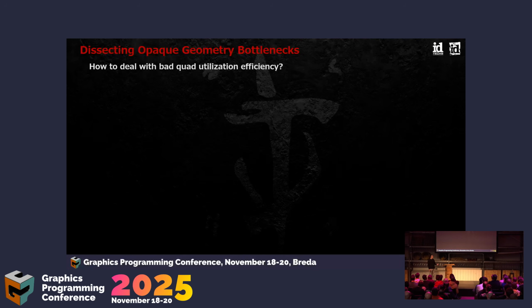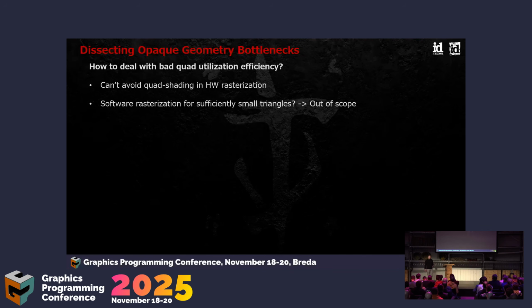So how can we actually address this? One thing that we can't do is just simply turn off the quad rasterization method. There's no built-in API, there's no shader compiler flag that you can use, it's just built into the hardware at the moment. One thing we could theoretically do is come up with our own software rasterization scheme, at least for cases where the triangles are sufficiently small on screen. However, this was kind of out of scope already, given our team bandwidth and the time on the project.